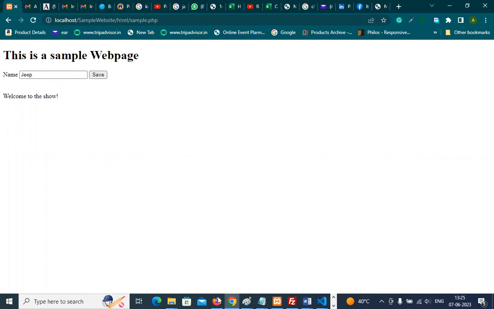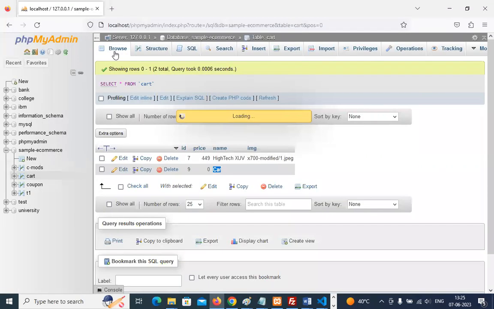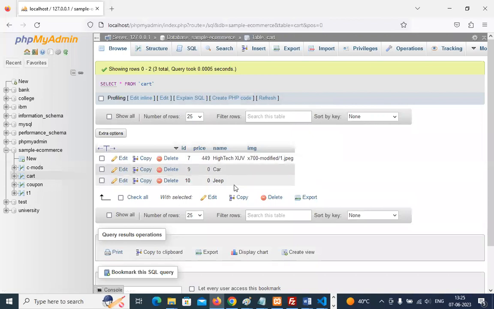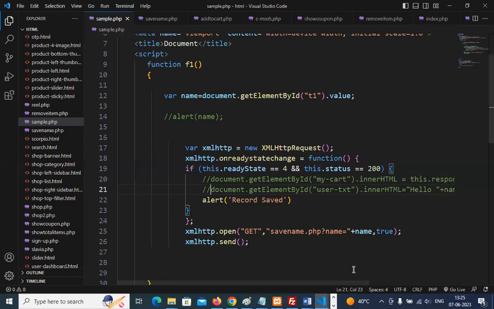Now if we go to the database and browse it, we will see that Jeep is here. Okay, so if you understand this part, you can do whatever programming you want, however complex the program is. Only this part you have to understand thoroughly.